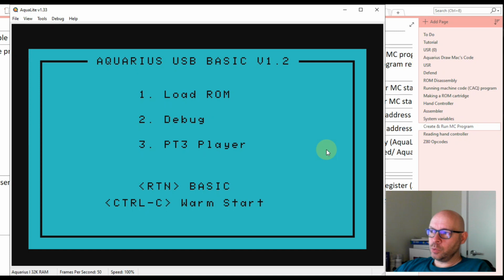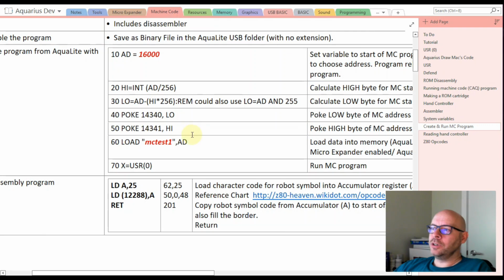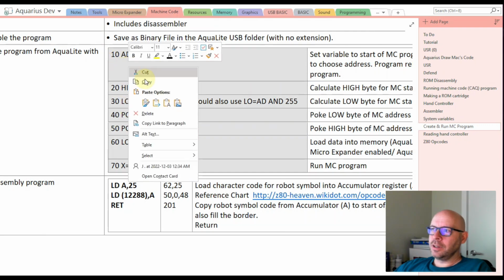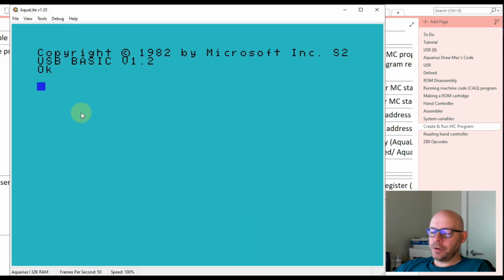So now if I press return on my regular PC keyboard here, I can either type in a BASIC program, or what I'm going to do is simply copy and paste my BASIC program from my Microsoft OneNote, which is why I like using Microsoft OneNote so much. So I'll go back here to my OneNote and copy these lines of code just like this, and back in my emulator, if I press Control V, that will paste it in. So Control V.